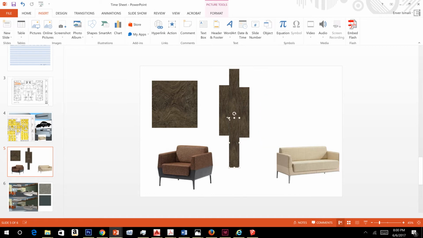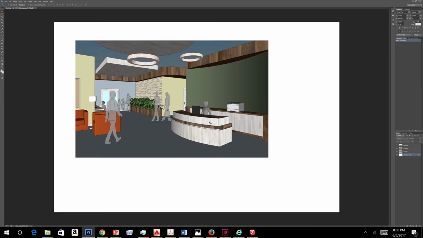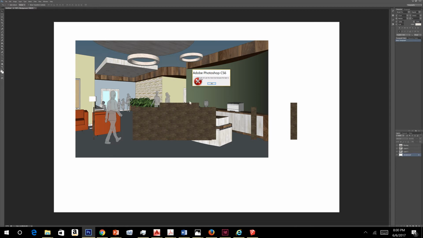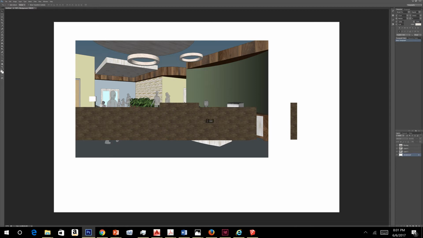And much like we did with the wallpaper where we created those separate layers, if you remember correctly, we went into Photoshop to merge them into one group. And I already had this done already. So if we look at the flooring here, we can see that it is one whole group.